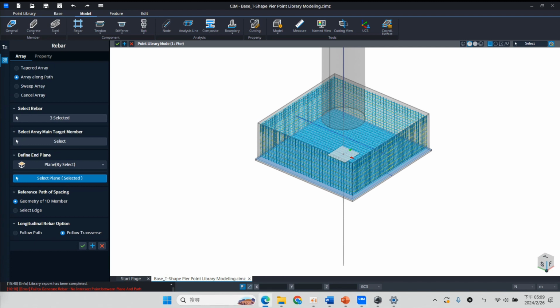And then we click on select edge because we already have the reference path. The edge will be this sketch line.